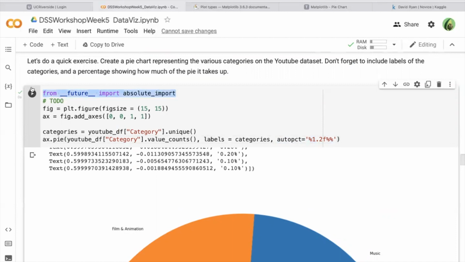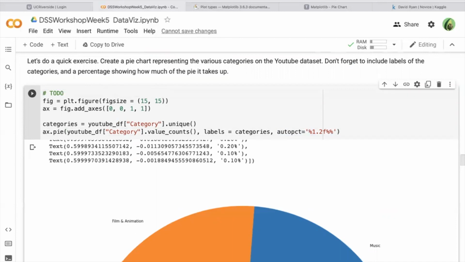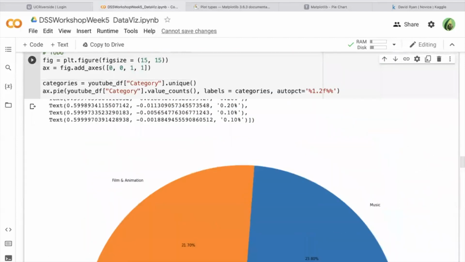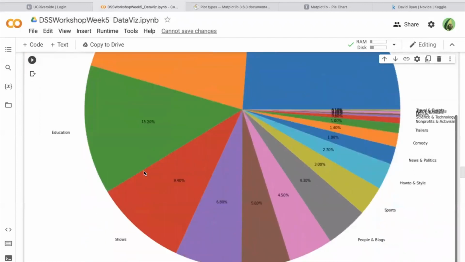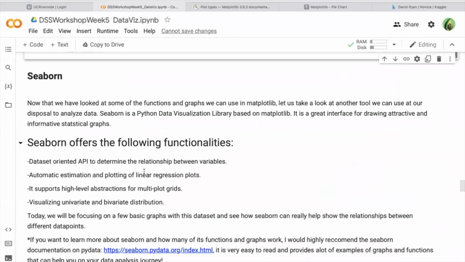Do you have any questions in regards to Matplotlib? This is pretty much the end of it. Does anyone have any other questions in regards to Matplotlib? Any doubts, concerns? None? Okay. In that case, the next part will be Seaborn, and Samarth will be leading this workshop. Thank you, David.